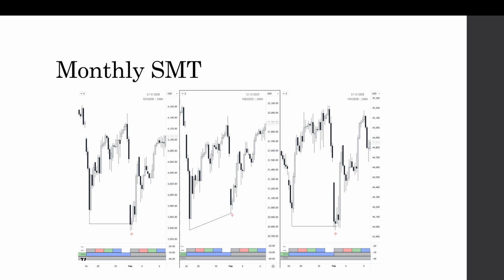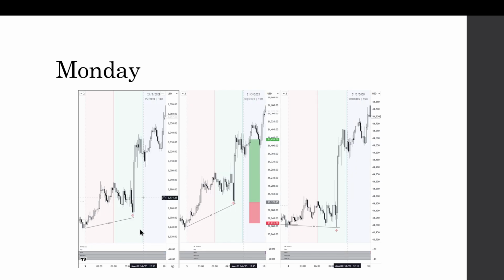We already have our daily bias going into the day and even into the week. So how do we navigate Monday? We're obviously going to be looking for bullish trades. As you can see over here on Monday, this is nothing new. On the daily cycle, we have an SMT between the London and the New York session, right?